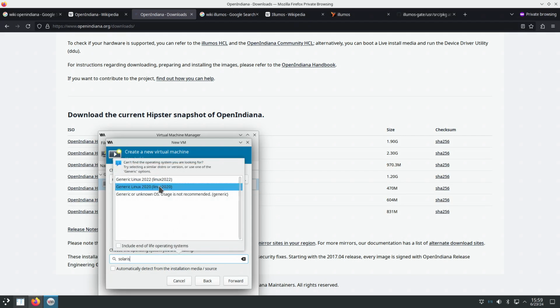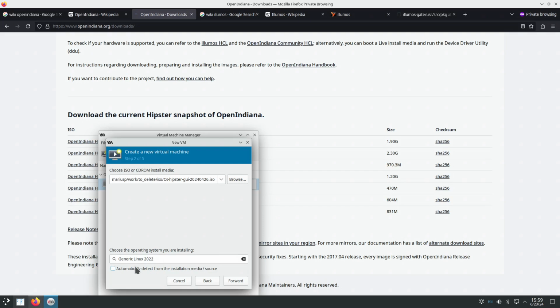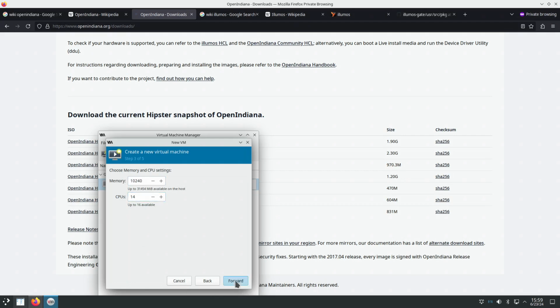I wrote Solaris. I know, let's go with generic Linux 2022. Forward. 10 gigabytes of RAM, 14 vCPUs, 200 gigabytes of virtual disk.